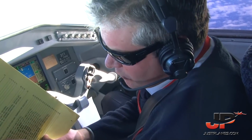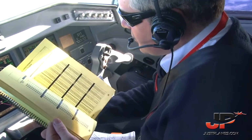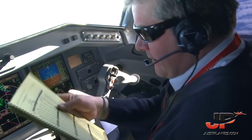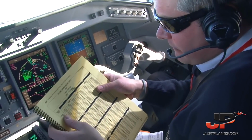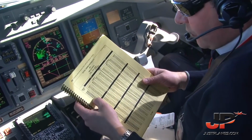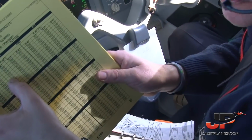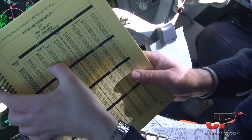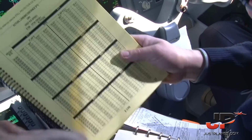If we were to look at it, we'd pull up the landing distance dry on page 27 here, and I'll show you quickly how that would work. We find the actual landing distance for a dry runway, ref high speed, and for an Embraer 190 we can go with a flap 5 or a flap full. Our landing weight is about 42 ton, and I'll call it zero wind just for the sake of it. That gives us an approximate landing roll of 3,130 feet, and extrapolating up a little bit for the altitude, 3,270. So we have plenty of runway today.